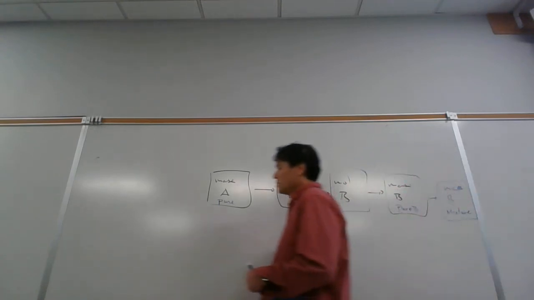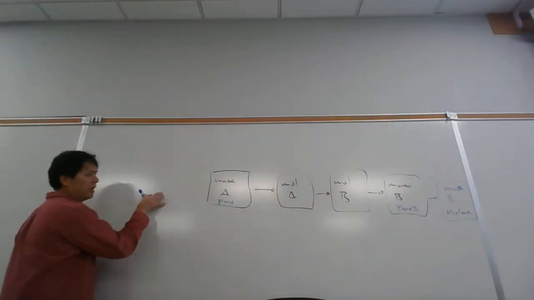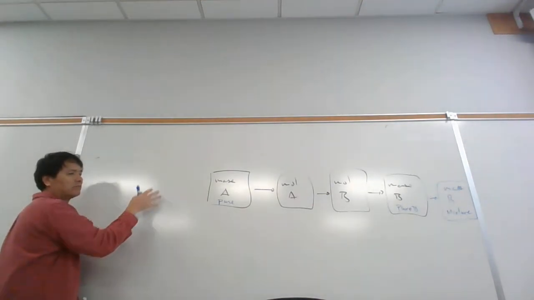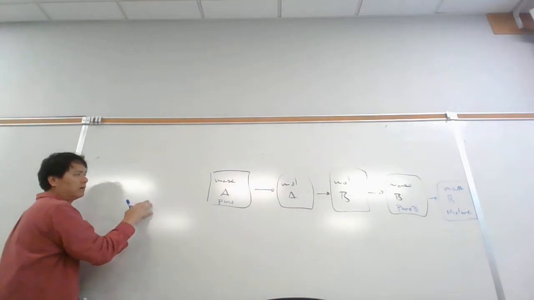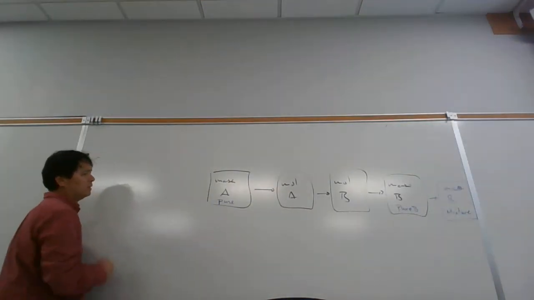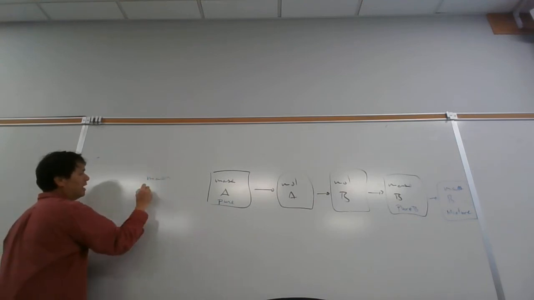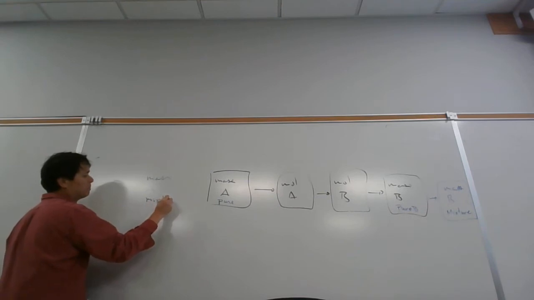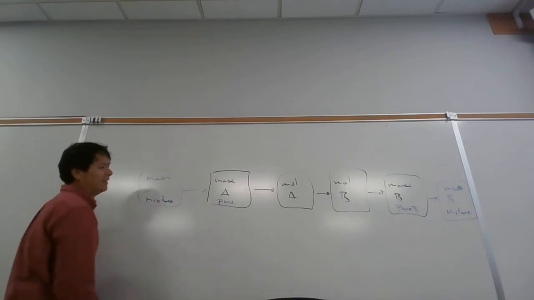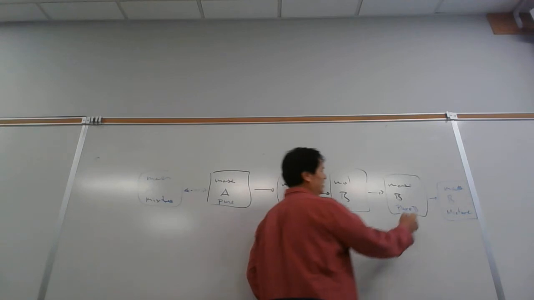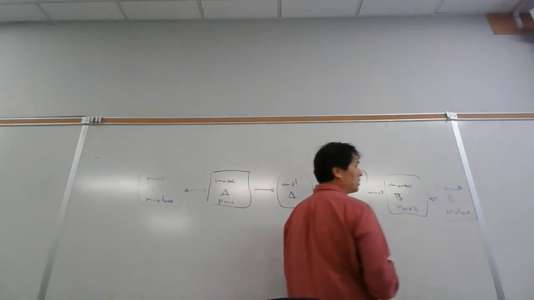Or I could start off with air. If I start off with air, air contains oxygen, so I have a mass of an oxygen mixture, and then figure out how much pure oxygen I have in that sample of air. And so I could have a mass of a mixture, not pure, and go here. Or back, vice versa. Either way, it depends on the problem.